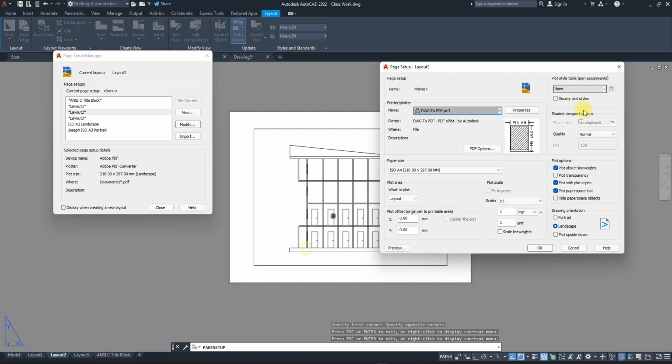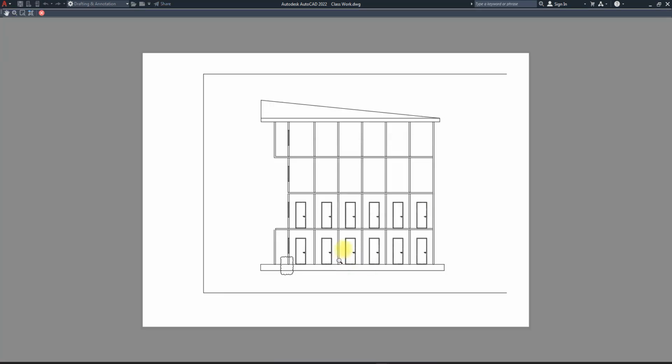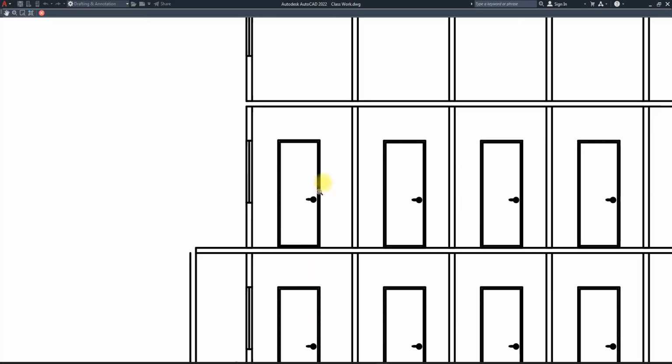Then the other thing you also have is here. This is what tells you the kind of printout you are going to have, whether it's going to be colored or black and white. Do you understand? You can choose any of the options, but what I always like choosing is monochrome, so that it forces everything to black and white. Okay, so I'll say monochrome, and that's that. And also, if I preview, can you see this guy?